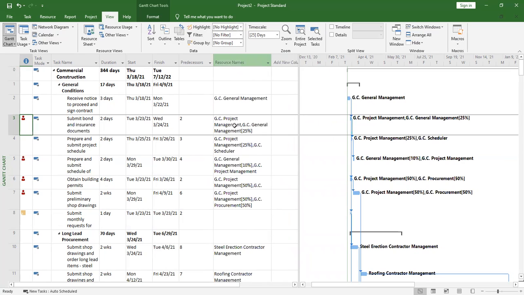So the software can predict and is able to understand that you've overallocated resources. You can see the number of resources that we have here. According to the software, it is trying to warn you that you've overallocated resources onto that single task. That means you're going to underutilize your resources, and you may end up consuming a lot of money on that task because you're using a lot of resources.